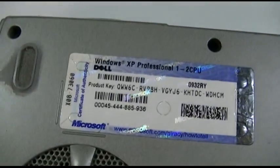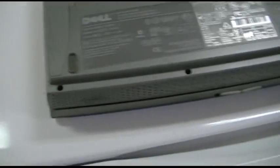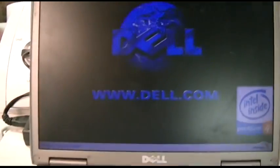Here is an XP Pro product key. I believe it has XP on it. I turned this on once and I believe it booted up. Let's power it up and see what it's got. Okay, it's plugged in, and occasionally we do have a battery light flash. Oh, it powers. Nice loud fan.